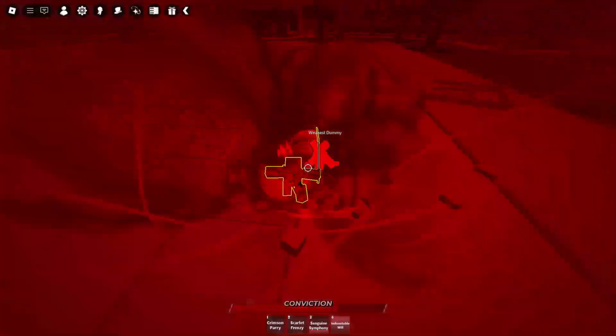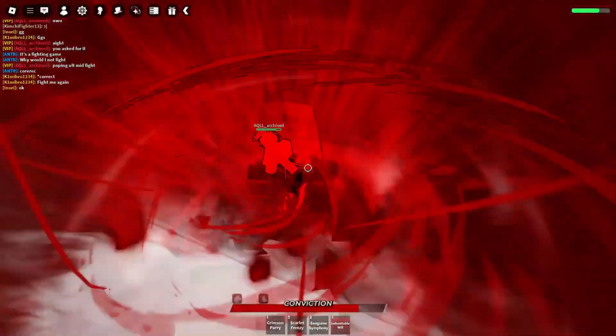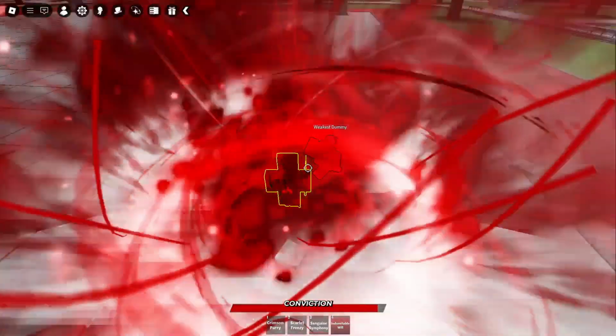The fourth move is Indomitable Will, which is a huge AoE move that stuns anyone near you. It grants you iframes and even extends your ultimate bar. Make sure to actually hit people when using this, since hitting targets allows the regained ult meter to deplete slower.